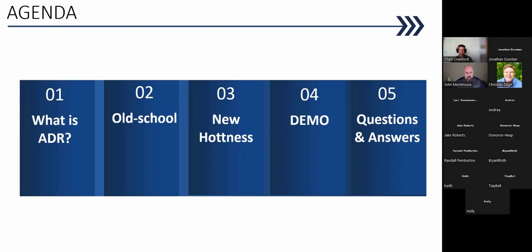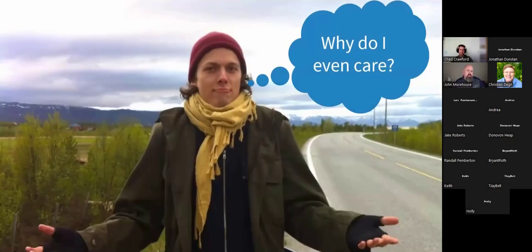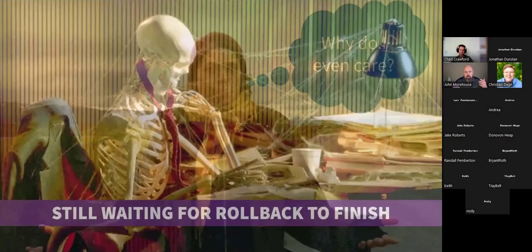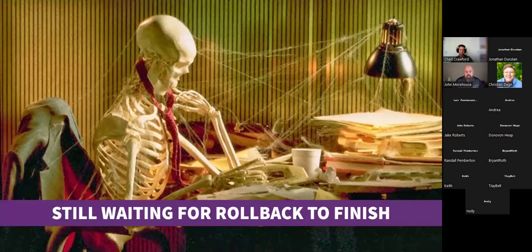So with that, why do we even care about this massive improvement that Microsoft did with SQL Server 2019? If we were in person, this is probably where I would ask, who here has executed a long-running transaction? It's been running for 24 hours, whatever, or a developer has, and then suddenly somebody kills it. And then we as DBAs or data professionals are sitting there waiting for this thing to roll back. With the old way that happened, anything that's not ADR enabled, we've all been there, and I've done it myself. I've executed a long transaction, gone to lunch, forgot about it, thought I had killed it or canceled it or it had finished.